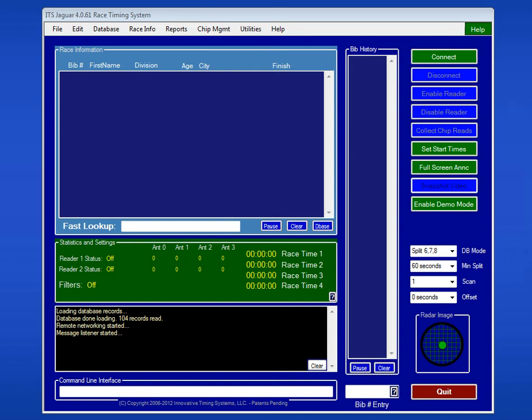The next thing we'll ask is, how often will we get updates to that data? Typically, I like to see those updates come in about every week leading up to the event. And then we'll ask, when's the final database going to be provided to us? That is probably one of the most critical things that you need to communicate to the race director. Oftentimes, they'll just assume that they can hand it to you, 20, 30 minutes before the start of the race, and that's just not the case. You have to tell the race director, we need that final database at least 24 hours before the event. Personally, I like to have 2 to 3 days, but on a big race, sometimes that's not possible. So you do want to nail down when the final database will be provided.